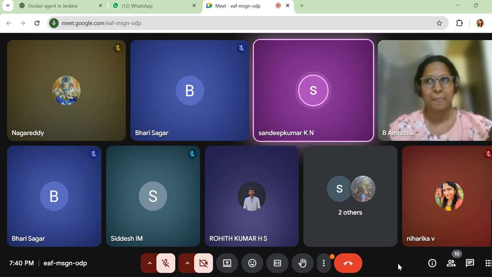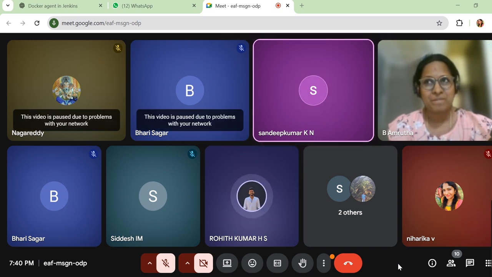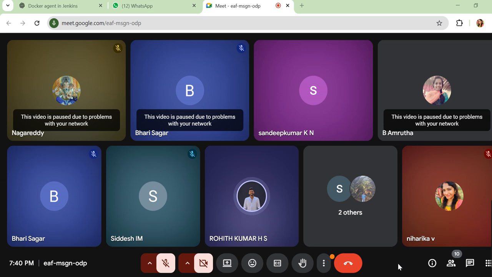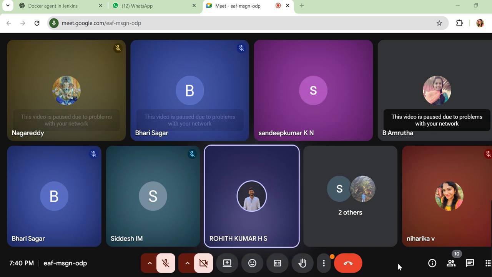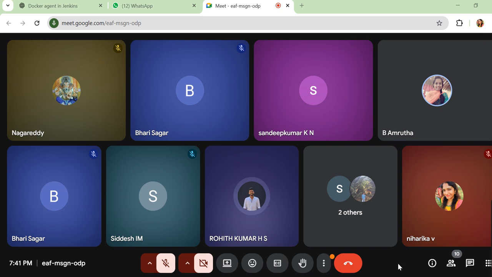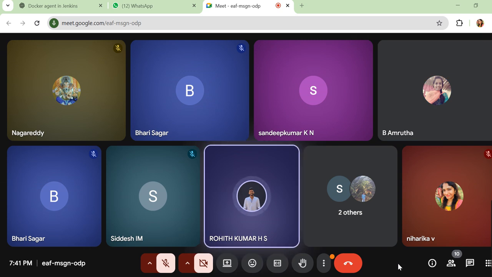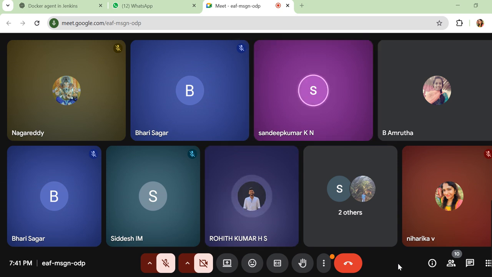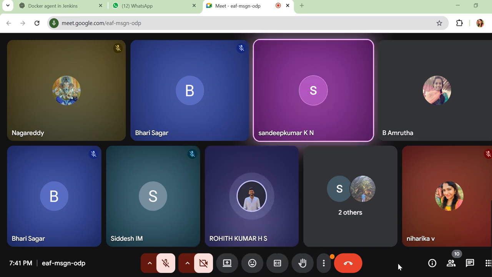For this, I have a point to add. For multi-stage, when we were using the Docker image with the image build, it was consuming a lot of storage and the images became very large. So we came up with a multi-stage Dockerfile, so that there are different images for the build and for the actual image itself.